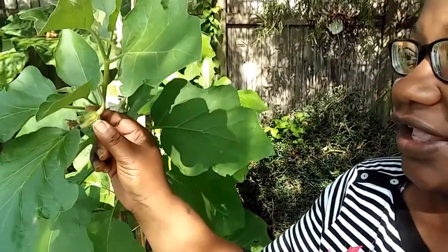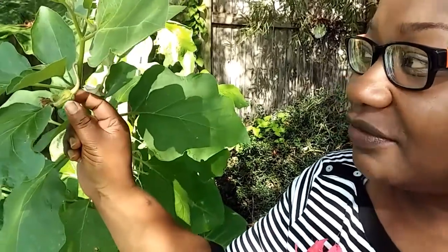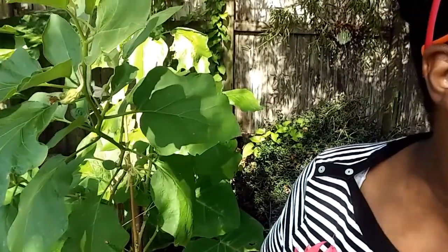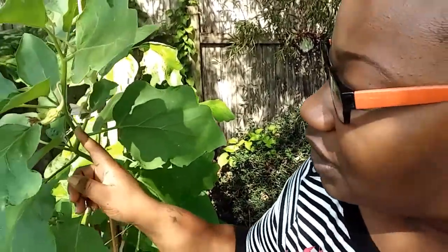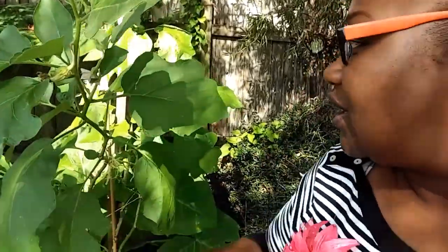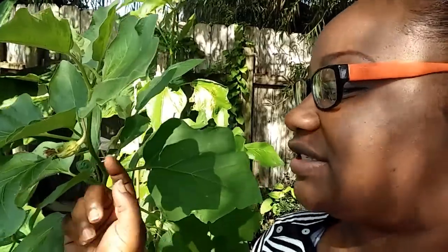This is the eggplant, and she told me not to touch it too much because it's fragile, but that's it right there. And of course, you see another plant. Wherever the flower's at, that's where it's going to be. Okay, this is a flower here. We have another flower here. We have one here. So the flowers are kind of all over, but this is the first. It's called a bud, to me. This is the first one that popped up, and it's nice and healthy.